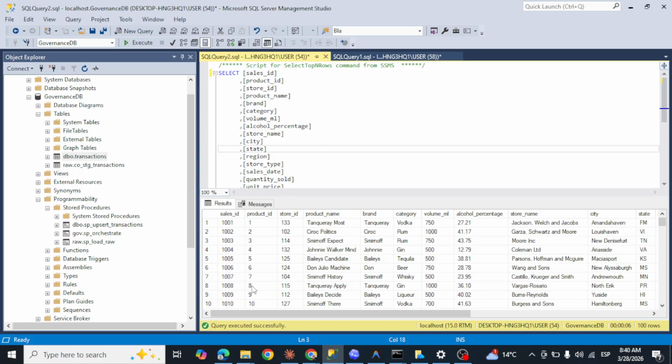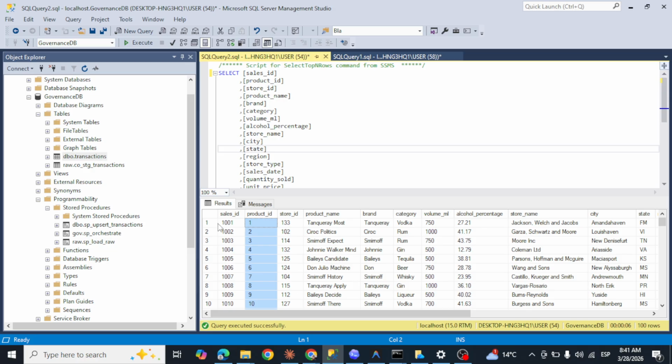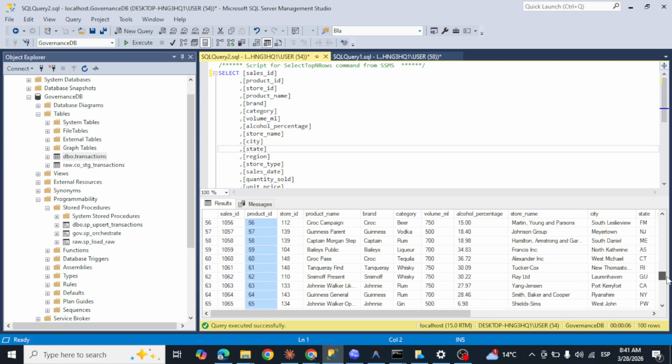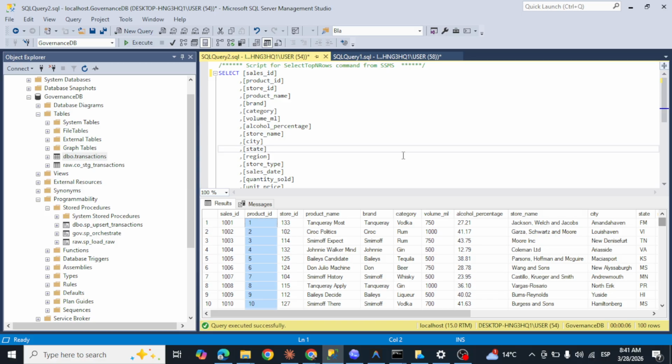It is also true that in product ID, in the incorrect information, we had alphanumeric values. So the AI decided to change it just to a sequence of numbers, essentially from 1 to 100. So this is the correction the AI decided.